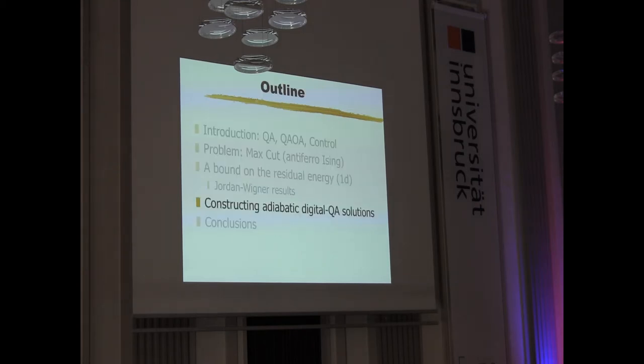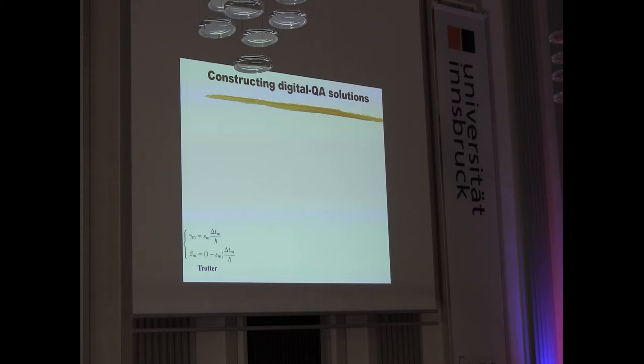Now, let me show you how you construct, among these many, 2 to the p, the general adiabatic solution. The recipe is, in fact, amazingly simple. Suppose that I know the linear annealing, okay? I do my Trotter, and I start from parameters that are totally compatible with this Trotter discretization of a linear schedule, okay? And, for instance, I look for p equal 2. So linear annealing plus Trotter, and I search a local minimum.